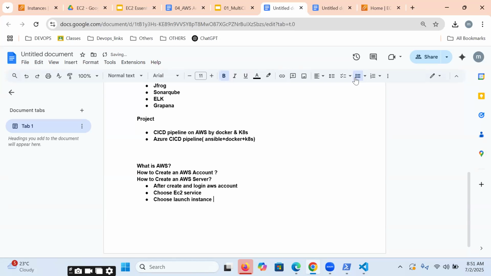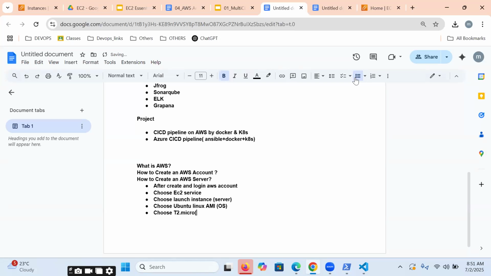Instance is nothing but a server. Choose the Ubuntu Linux AMI, which is nothing but an operating system. Then choose T2 micro.